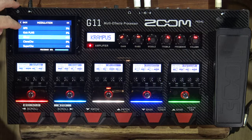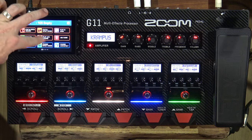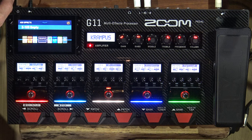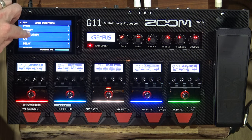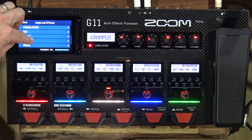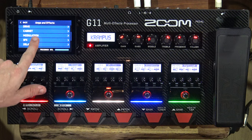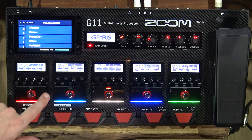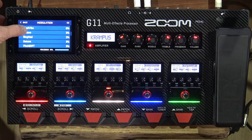We still have 5%. We still have a few percent. Let's see if we can completely max it out. Sure. Add effect. Let's see what happens. What else should I add? Delay, reverb, send and return. Oh, we could add a send and return thing, but let's add some modulation.